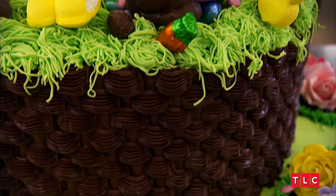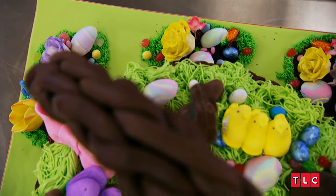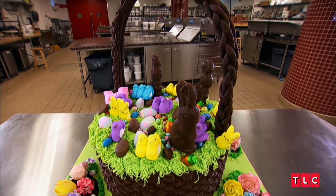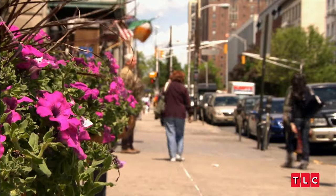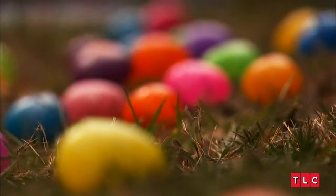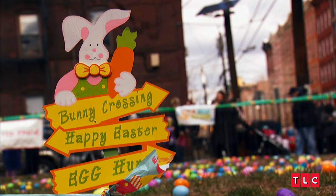At the end of the day, the Easter basket cake looked great. It's so cute. I mean, if I was a kid, I would want to dive in that cake. Not only was it a delicious filling, but on top of that, it had all that beautiful candy inside, and it was all edible. I put together our first Easter egg hunt 4 years ago. This is our fourth one. It's just amazing to see how many people are coming out and supporting such a great cause.